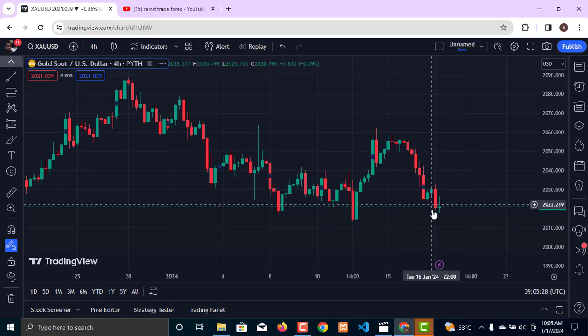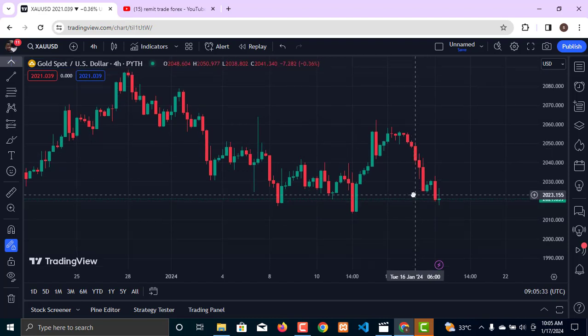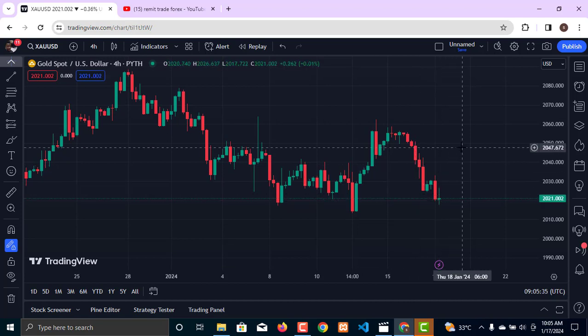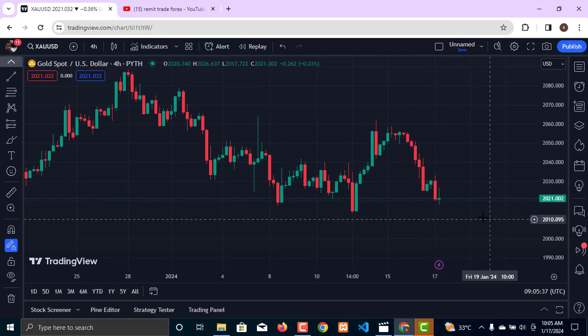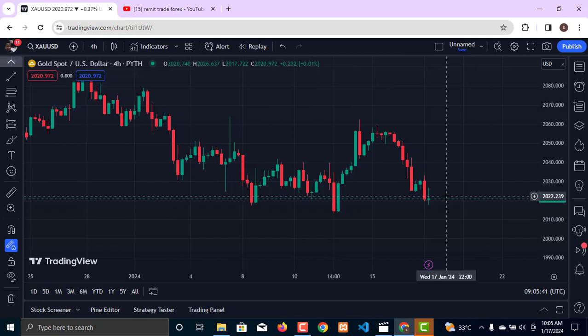The market came back up to this very point I was expecting it to come into, and right now we are going to see the market come back to the upside before the final move downward. So one thing you have to do as a trader is to learn how to do top-down analysis. That is, you analyze your chart from the higher time frame and take your trade on the lower time frame in line with what the higher time frame is doing. And you must know when the retracements have finally ended on the lower time frame so that you can trade in line with what is going on the higher time frame.